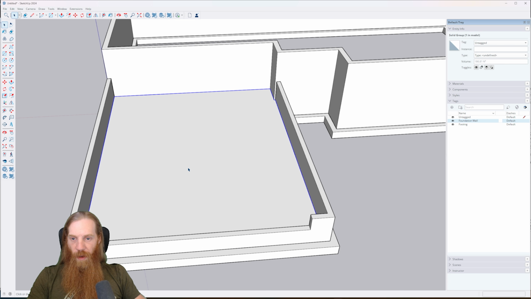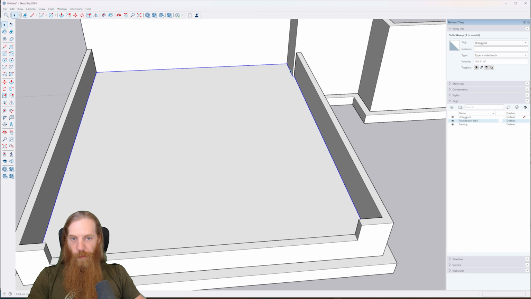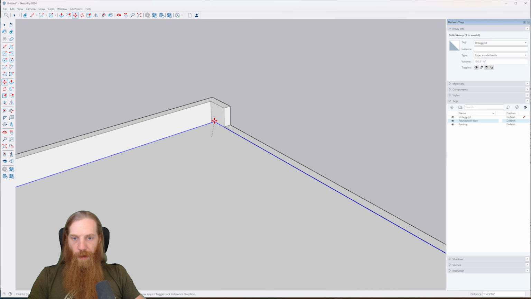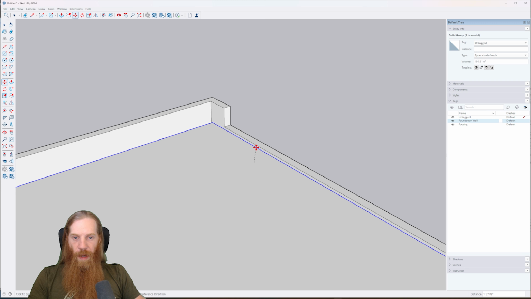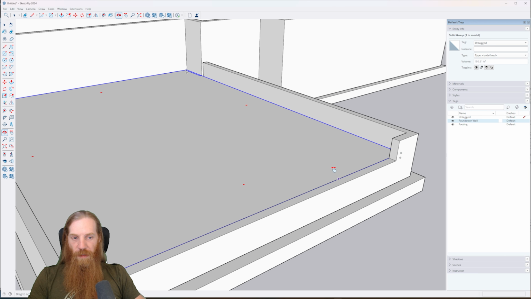We have our slab, which we didn't pull up 4 inches yet, right? No, I feel like I did. Oh yeah, because I put it on top of the footing, which was not where we want the garage slab to be. So I'm going to select it, I'm going to hit M for move, and we're going to turn the camera here so I can see one of the front corners. I'm going to pull that up. Actually, I'm not going to move from the corner. I'm going to move from this front edge of the slab, and I'm going to pull that up so that it matches the top edge of that little cutout we just made in the stem wall.